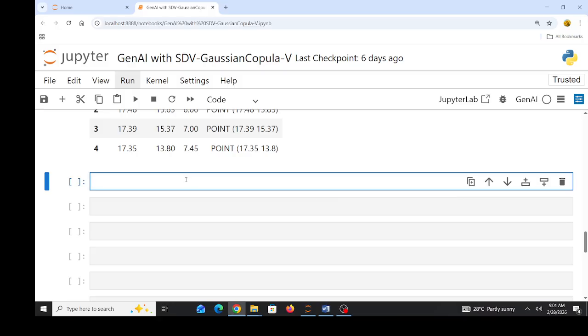Okay, now we go to the data augmentation itself using GaussianCopulaSynthesizer. The synthesizer is the algorithm.